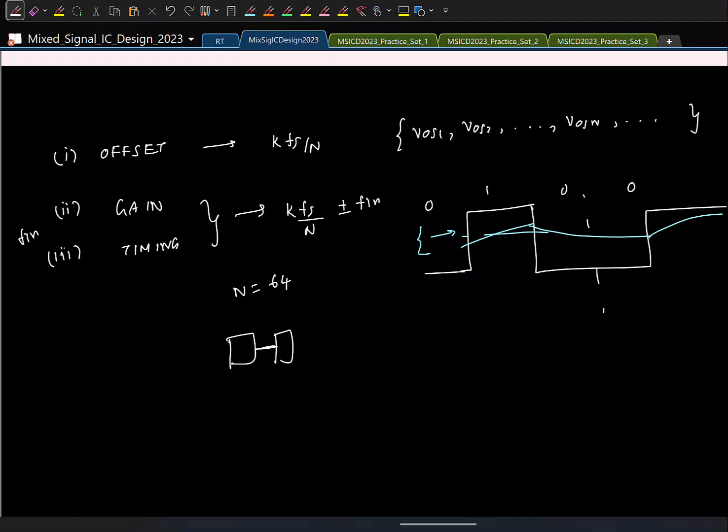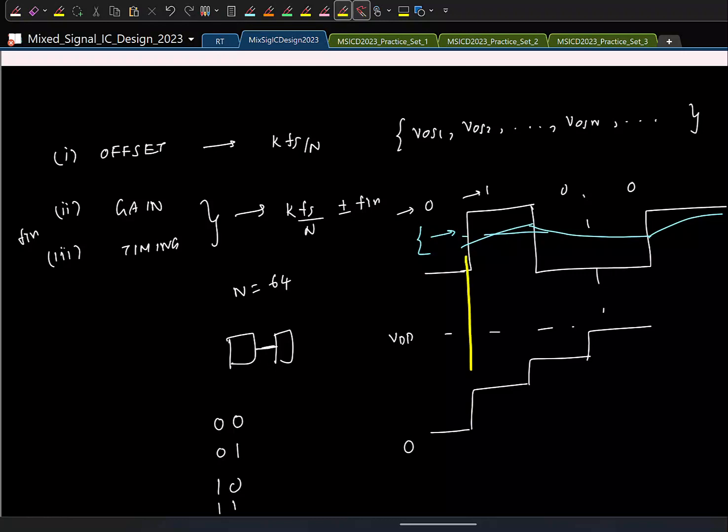And also, instead of just sending data like this, what we do is we group the information in groups of 2. Let us say the pair is 0 0, you transmit one amplitude level. If the data pair is 0 1, you transmit one more amplitude. 1 0, it's another amplitude. So between 0 and VDD you can have 4 amplitude levels, and now in the same time interval I am transmitting twice the number of bits. So this way your throughput will be easily doubled.